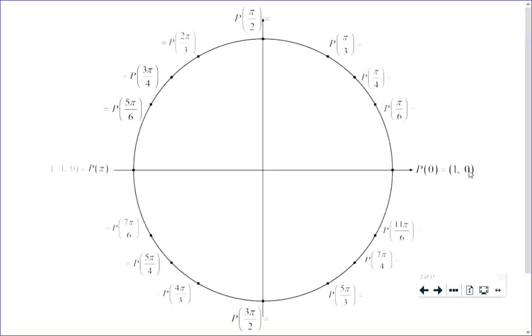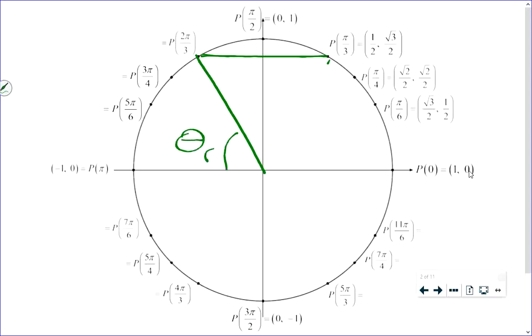You don't need a perfect circle. If I said to you, we've just determined this, look, I'm going to jump up to pi over 3. Pi over 3 is the mirror image, xy speaking, of pi over 6, so these numbers are reversed. Pi over 4 is where the x and y are the same. I think I've got root 2 over 2s going on here. And if you can get quadrant 1, you're done. Because think about this. These two points here have the same y coordinate. They have the same reference angle.